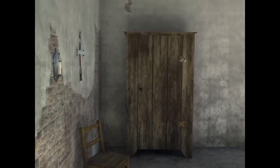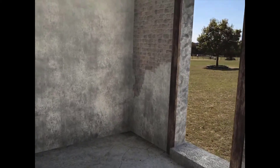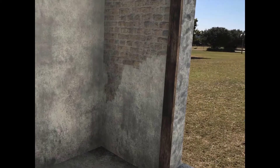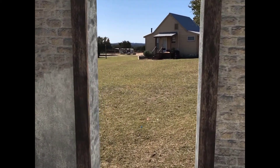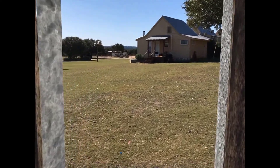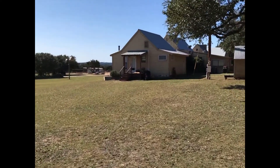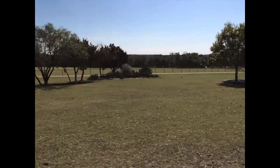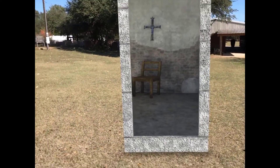I've updated some of these textures a little bit, got them a little better focused. As you can see, you can look out the window or look out the door there and there's the ranch, and you can actually walk directly out. When you turn around and look back at the portal, you'll see that it's still just sitting there like it was when we first started.